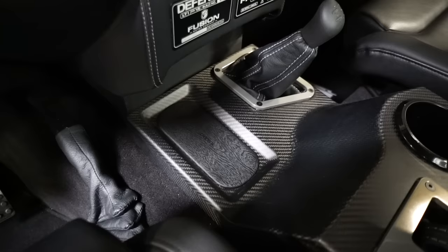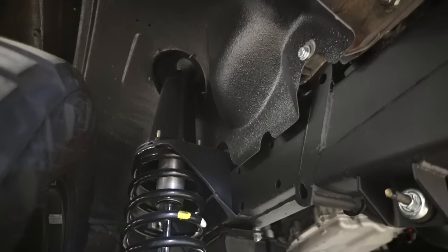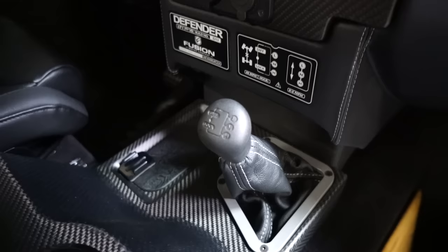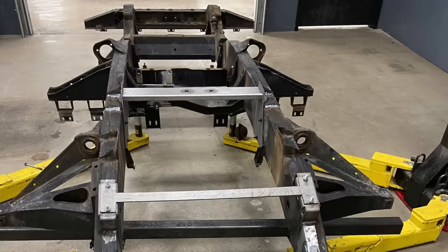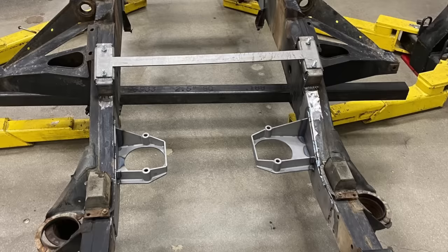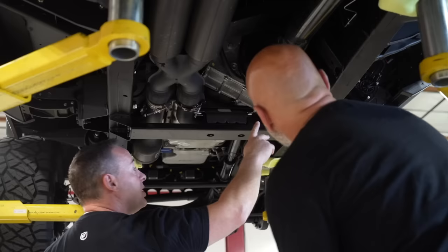Something they didn't mention yet: this truck sits on full Fox suspension — all the shocks are the 2.0 Fox units. For a 110-inch wheelbase it rides amazingly. It's all-wheel drive all the time — either low or high range but always AWD. On the chassis, it had holes and was bent, so they did a full plate, widened it, and beefed it up for extra strength. The transfer case is also brand new.